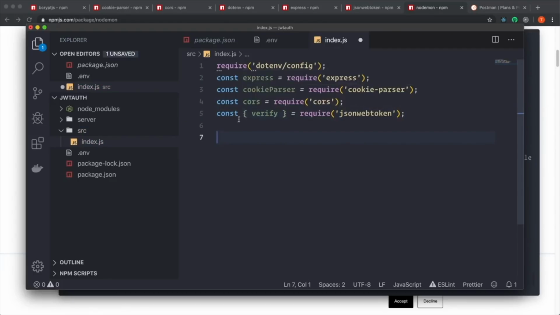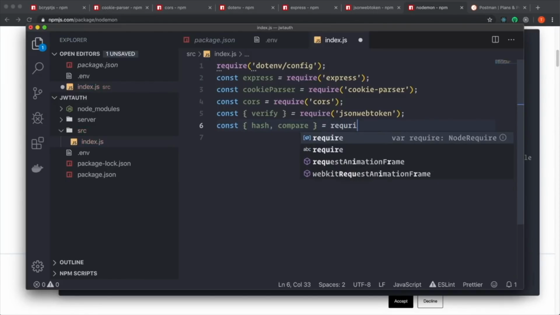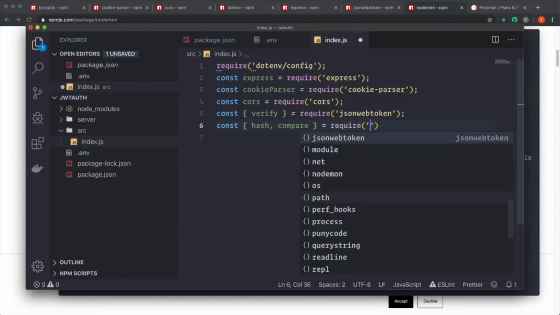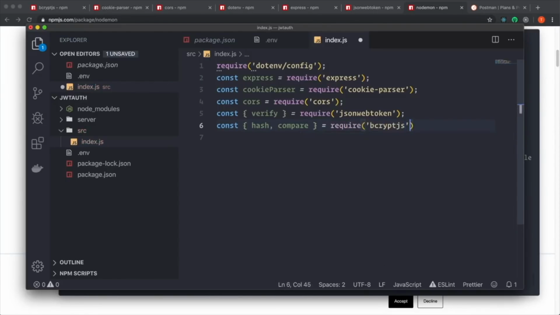And make sure you have these curly braces here because we're just importing the verify from that one. Then we're going to grab hash and compare. Require bcrypt.js. Right? So that's all what we need for now. We're going to do a little bit more imports here later on when we create more files and stuff here.